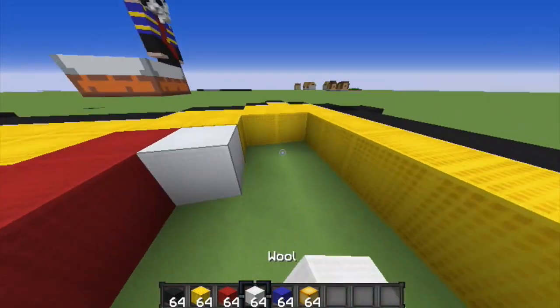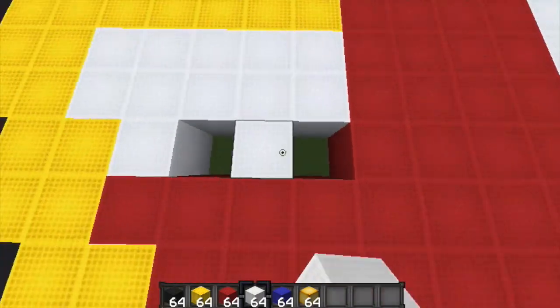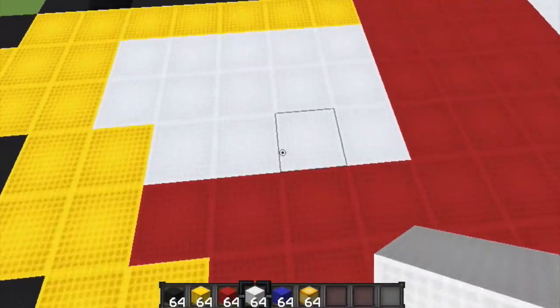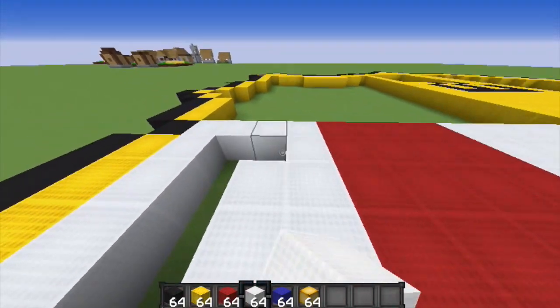Okay, now that we got that, we're gonna fill this in with white wool. I'm sorry if I'm a bit quiet. It involves a lot of thinking, if you know what I mean. Then we're going to fill this in with white wool.